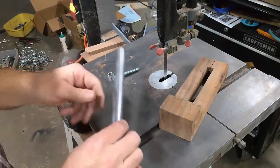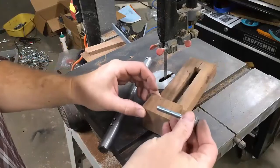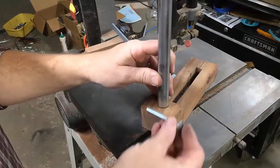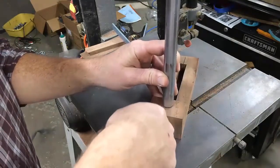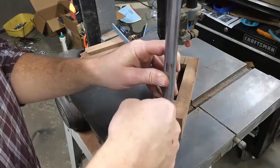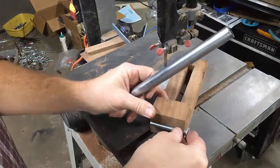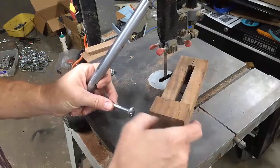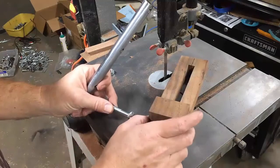But I think to make it less complicated, what I'm gonna do is I'm still gonna put my hole obviously here, but I'm gonna cut with the bandsaw. I'll just do a small cut right through here, and I'm also gonna drill a hole horizontally right through this section, so it's gonna act like a clamp, and that way I can just clamp it on the side of the tool rest.